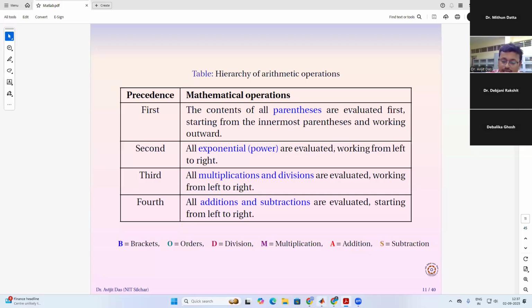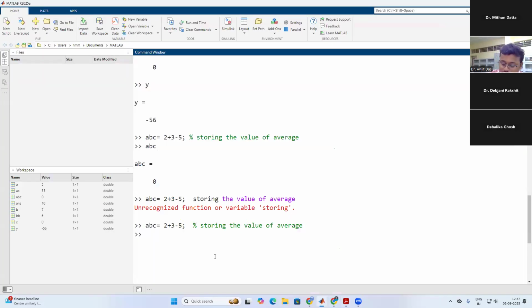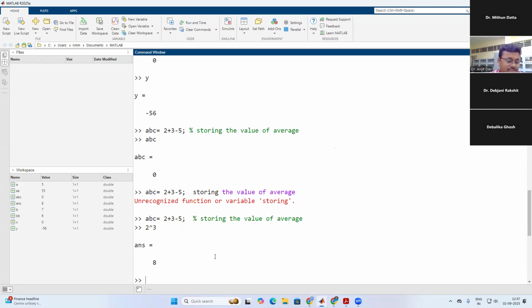So you can see here 2 to the power 3 I want to write. We all know the answer should be 8. So simply it will give you the answer 8. That is the way you should write 2 to the power 3. Sometimes if you write 2 plus 3 to the power 2, as you know, power has more preference than addition.